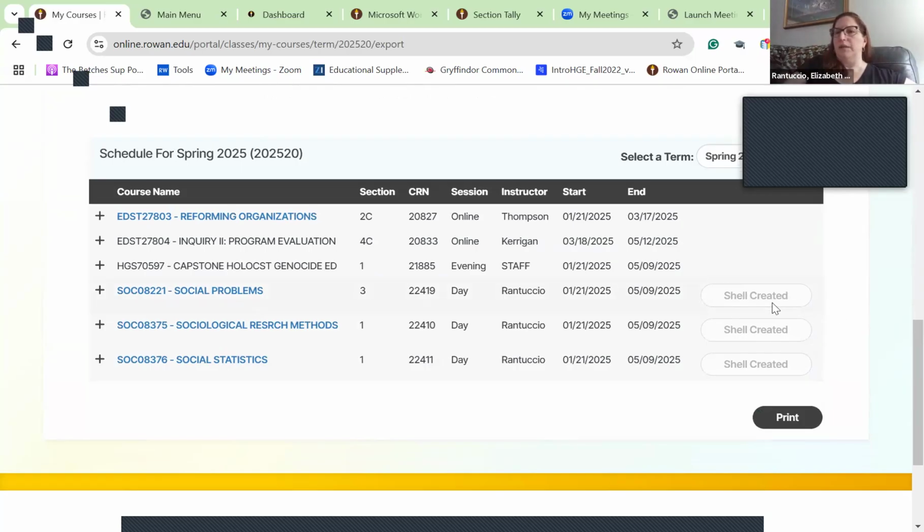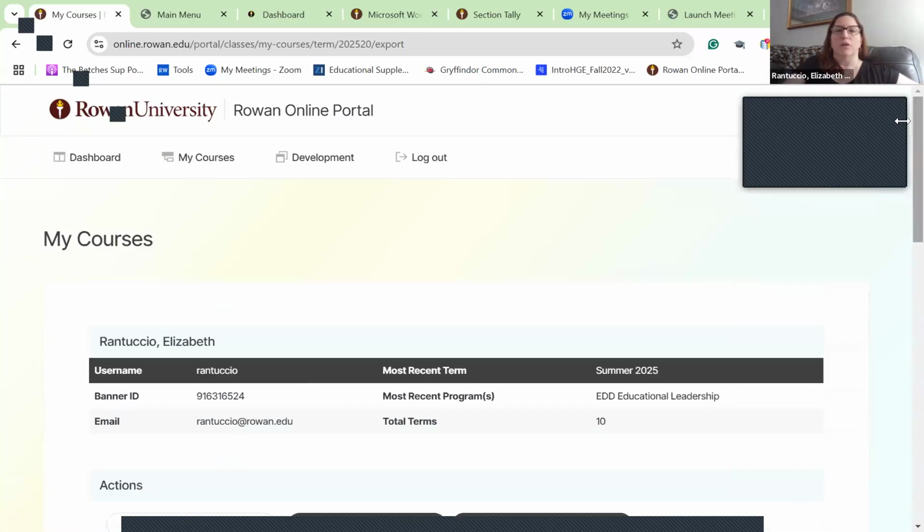This grayed out button here was what I clicked on to create the shell, and then it gives you the option. You can copy the previous semester's Canvas course into the new one. Then I have to do a little bit of tweaking, but I like that I'm able to do that because a lot of the work that I already put into creating the course just gets copied over. Once that is done, you'll get a message that the shell was created. Then you can go into that course shell and make the edits and changes that you need to.